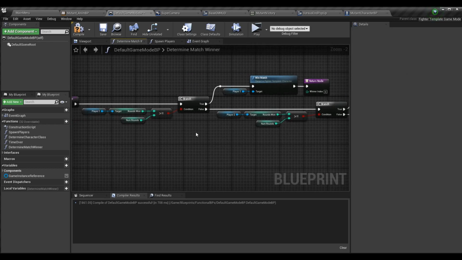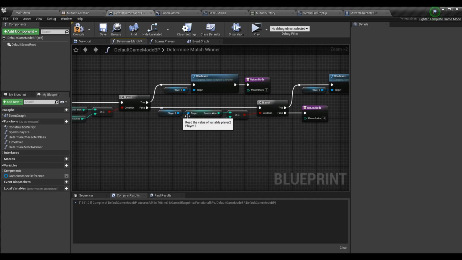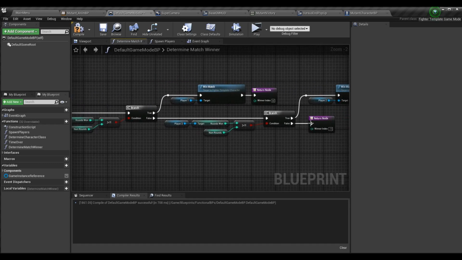Okay, if this is false, then that means either player 1 has not won the match and player 2 has not won the match, or player 2 won the match, and that's it. So if this is false, we check player 2, the same logic. We grab player 2 rounds won, check if it's greater than or equal to the number of rounds we need to win, and if it is, we call player 2 win match and return the winner index of 1. Player index 1 is player 2. If both of these are false, then nobody has won the match yet. Our winner index is -1.